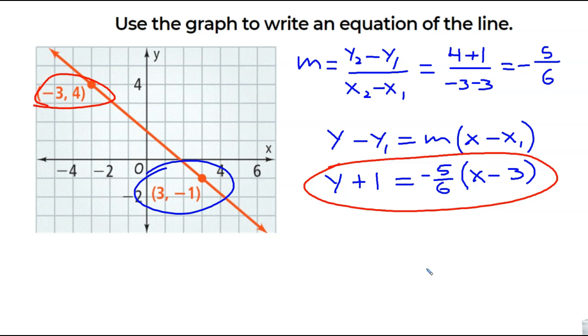Okay, we'll leave this one like this because that's the way the Kahoot answers work out. But on the actual test, pay attention to what form we are looking for. Do I need to solve for y and convert this to slope-intercept form? I'm going to say in this case we don't.